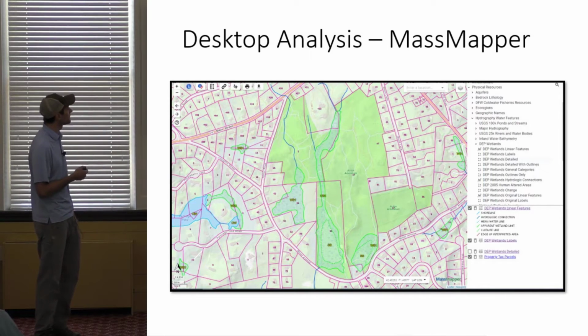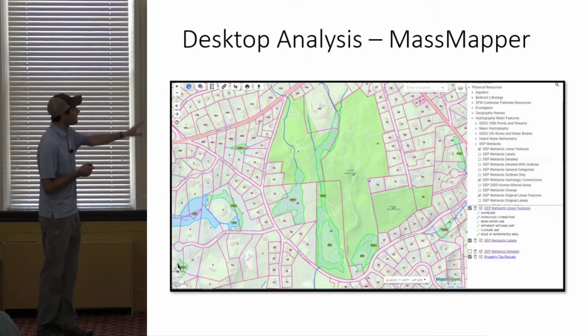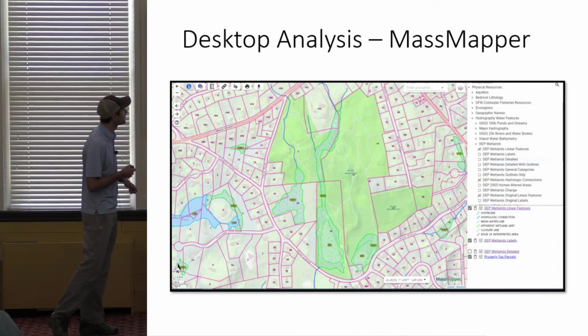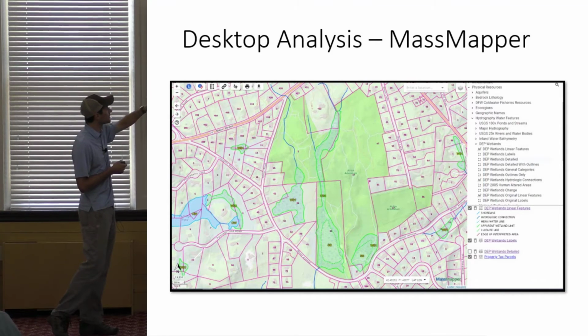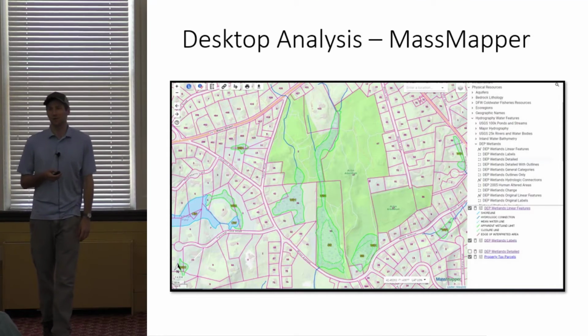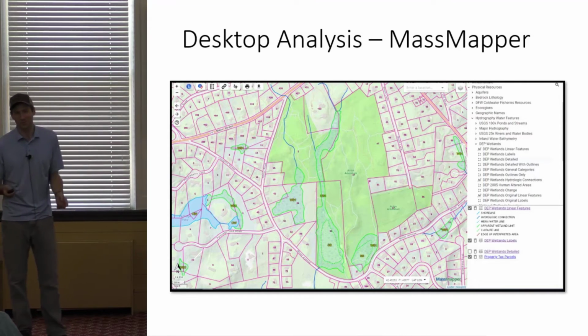MassMapper is also really great. MassMapper has this map as a wetland, so we're going to be parking over here on the left, before the green space, and then we're going to be crossing over that stream, and then we're going to be looking at some of those wetlands down there. So again, if MassMapper has a wetland map of your site and your applicant submits something that says there's not a wetland there, then that's a red flag. Go see it.